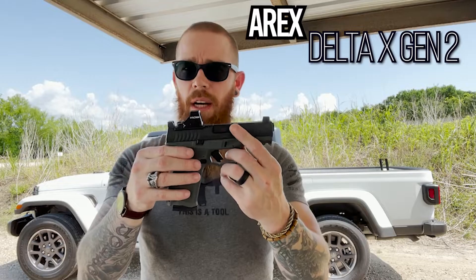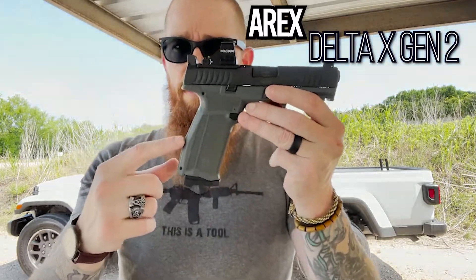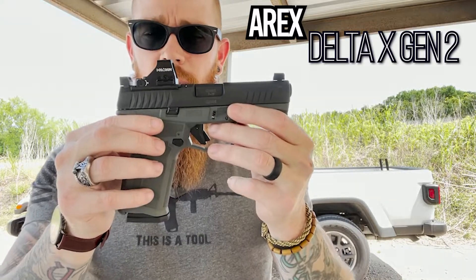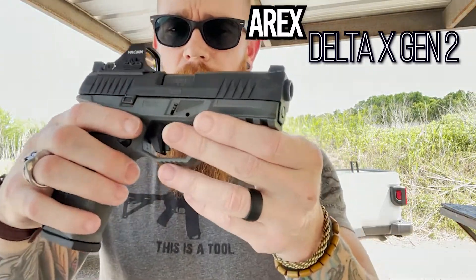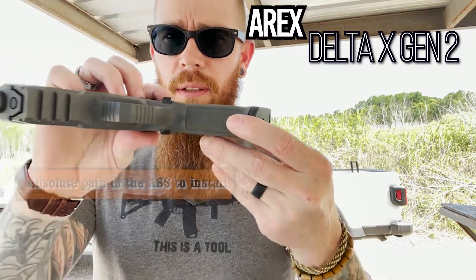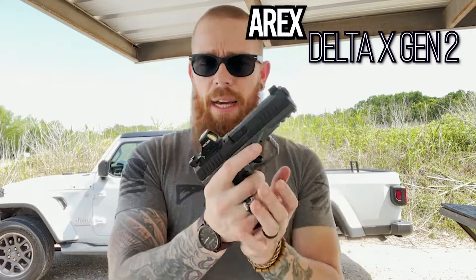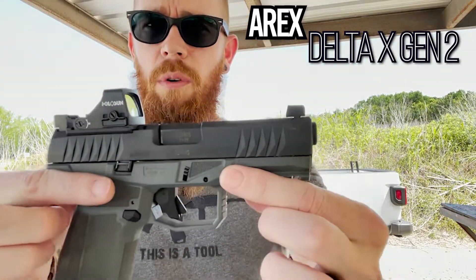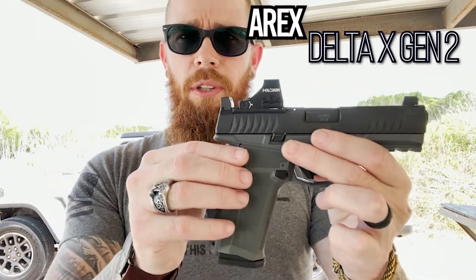X, of course, meaning the Glock 19 slide with the Glock 17 length. It does have adjustable back straps and comes with a 17 and 19 round mag. I did change out the mag release — it protrudes out a little bit, making it easier to use. It's got a 407K with the mirror glow and suppressor height sights.